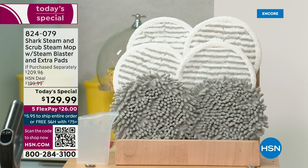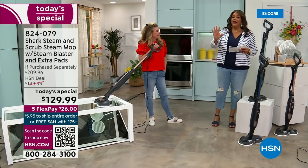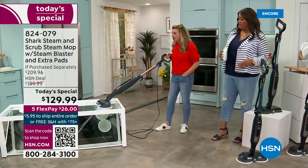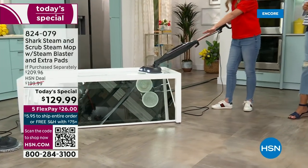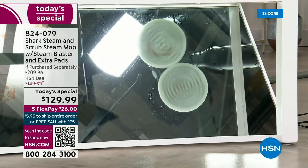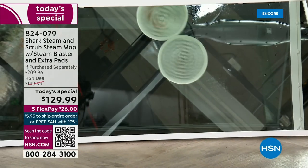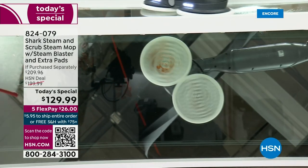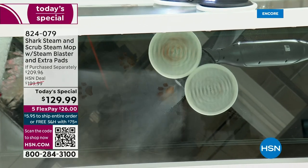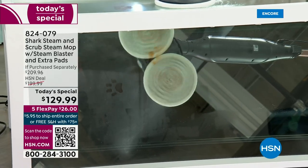If you have a steam mop at home, you need to upgrade — because you do not have this. We wanted to come up with a really cool way for you to see what's happening underneath, because you don't know what's going on in the undercarriage. Each one of those pads is cleaning and scrubbing 150 times a minute — that's its rotation. You've got those little paw prints right there — boom, clean those up. Now look at the blast — that is the blast we are talking about. That is your steam blast — that is going to melt away all of your messes.